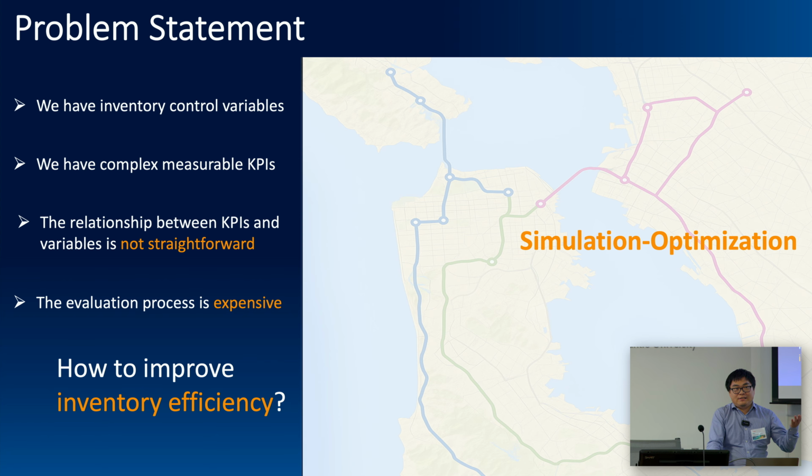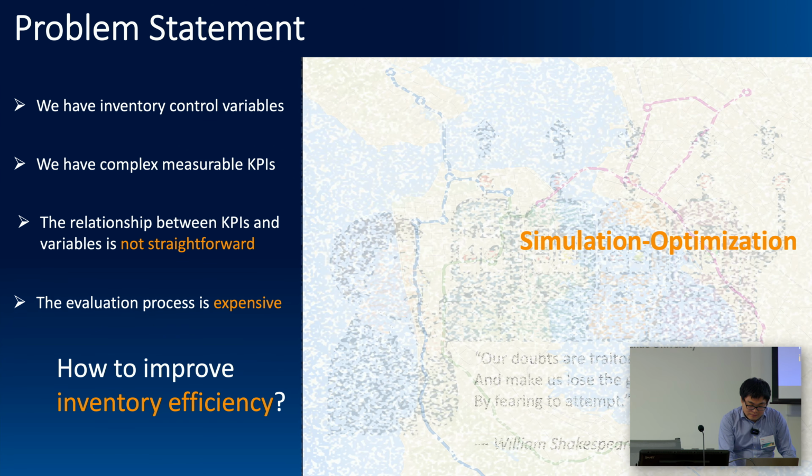Because if your inventory is high, then your inventory cost will be high, but it's less likely to miss any order, and vice versa. If it's opposite, your inventory cost will be low, but you have more out of stock events than the prior case.